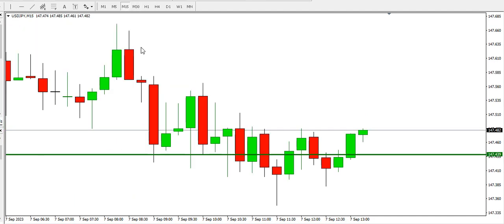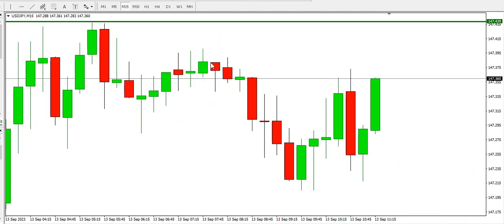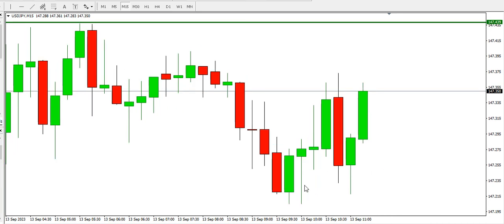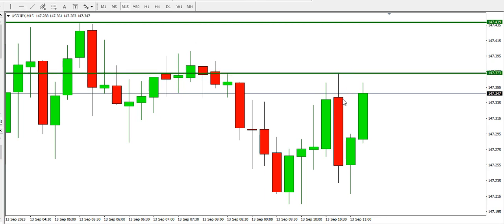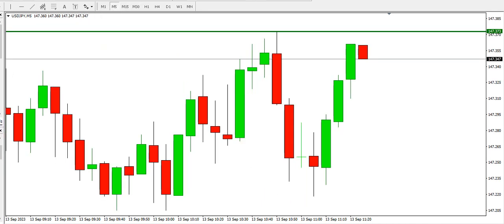15 minutes time frame, what we have on the 15 minutes time frame is ranging, and the bulls are already giving us a double bottom around here. The neckline of the double bottom is around here. A break above this neckline, see price getting to the top. The 5-minute time frame, ranging.